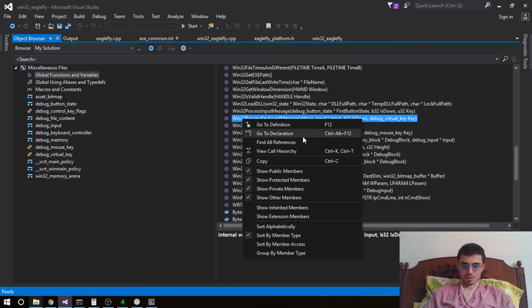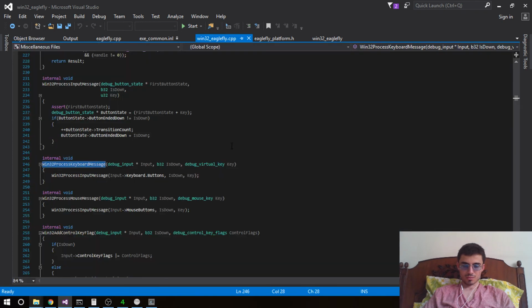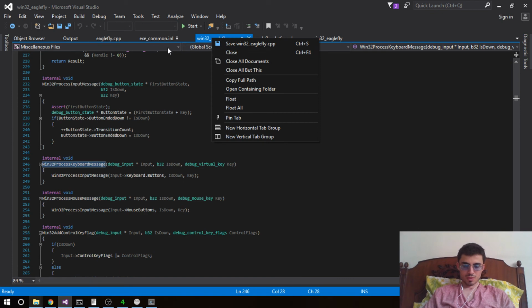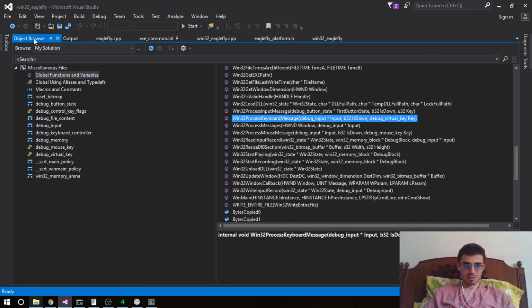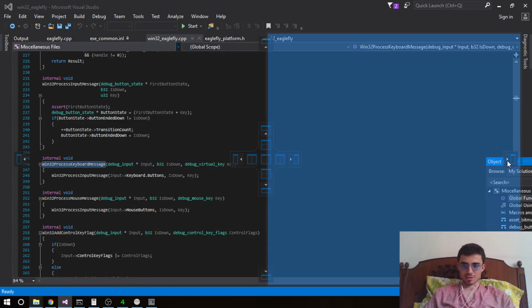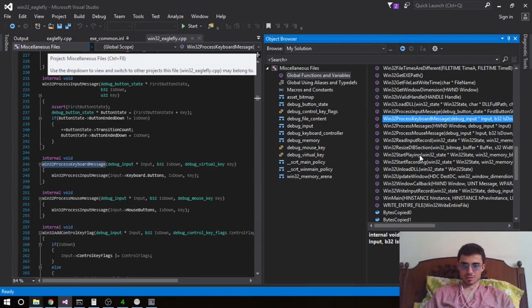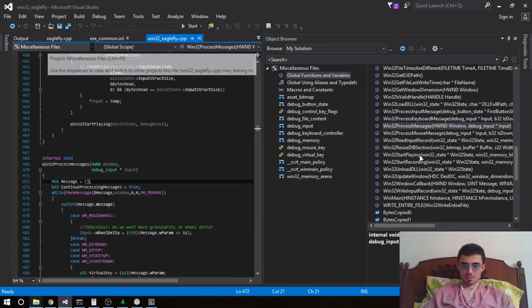Go to declaration. But why does it... let me see if I can. Here's the object browser. Let me attach it somewhere. Alright, there you go.